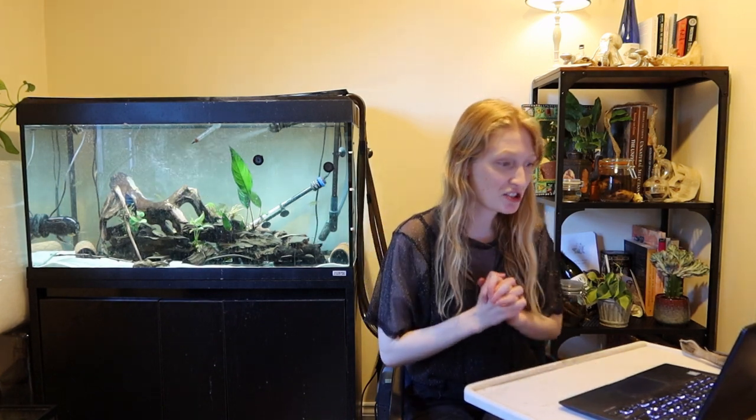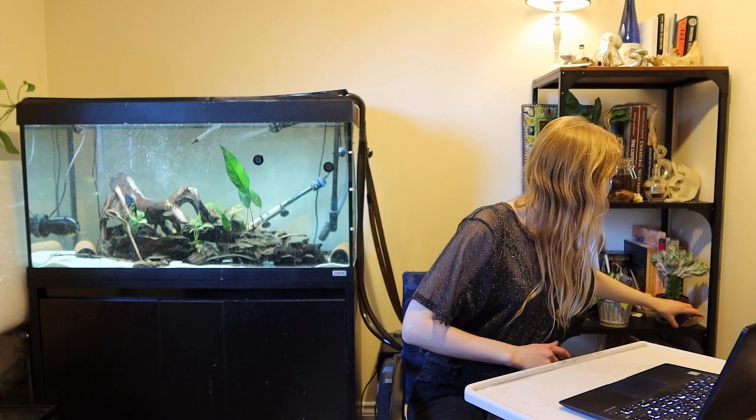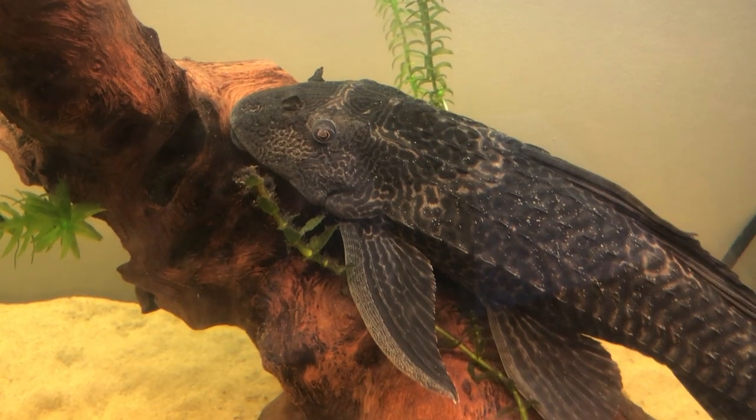These species are extremely adaptable. They can survive in a wide range of freshwater habitats, and by survive, I don't always mean thrive. So it's really important to make that distinction. They are invasive species, they can survive, but it doesn't mean they're thriving to their full extent in that environment. These fish have the potential to live decades, longer than any pet horse. And in stressful environments, such as brackish or harder water, it's less likely they'll reach their full life expectancy.